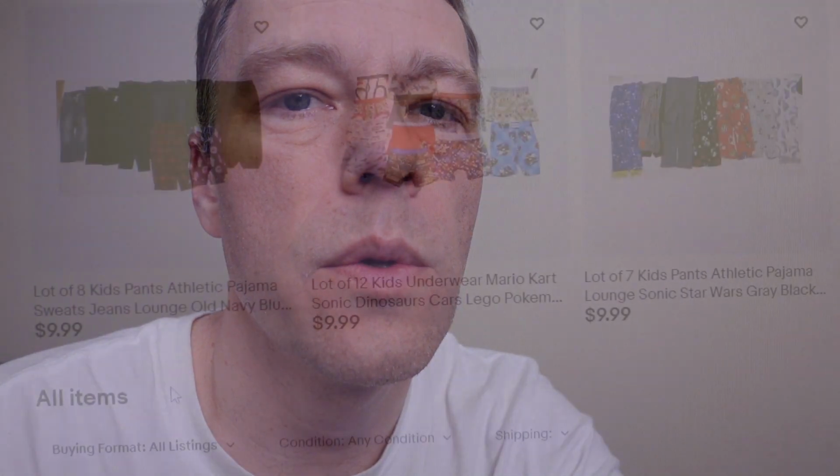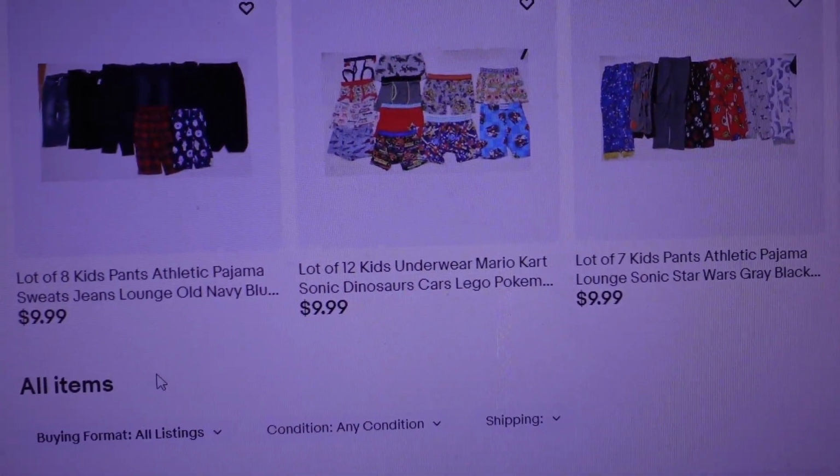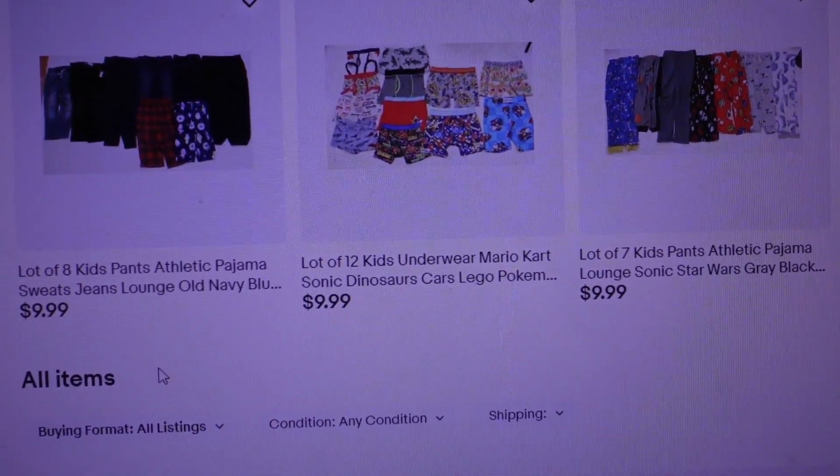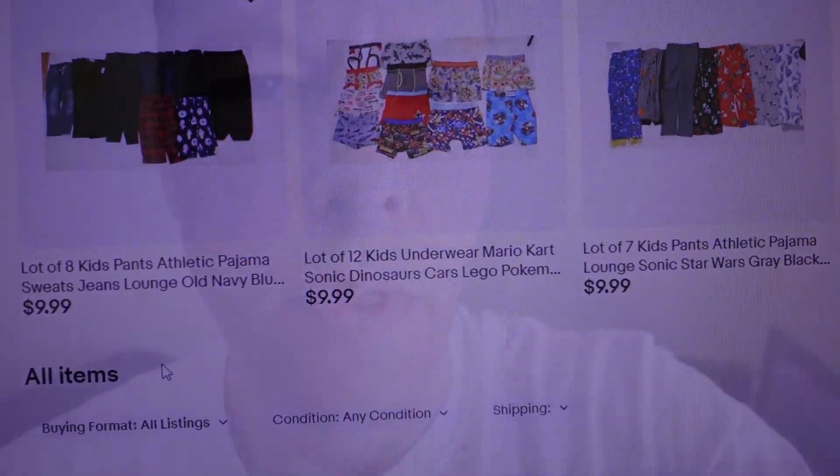Just to let you know what kind of market we're dealing with, there are 326 items listed when you search a lot of kids' athletic pants, and only 135 of those have sold in the last 90 days. So there's not a lot of desire. The market is a little bit saturated. You've got to price it to move if you're going to be playing in that space of lotting up kids' clothing. So here's a look at the 3 kids lots, all online now, $10 each, so there's $30 back from the $50 investment.